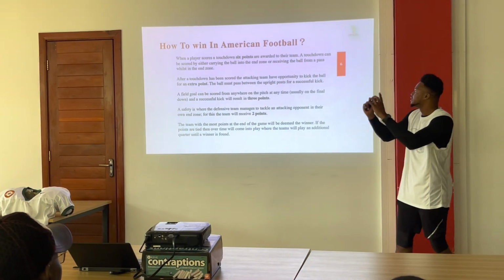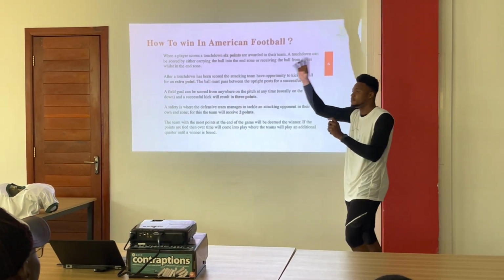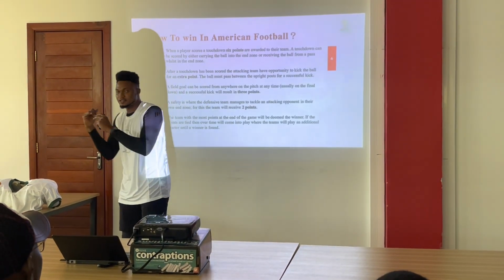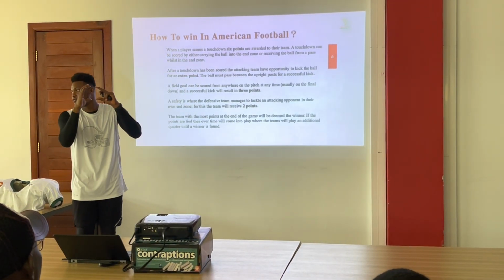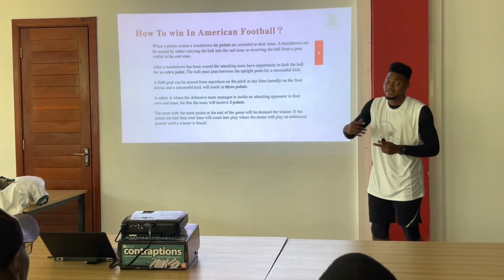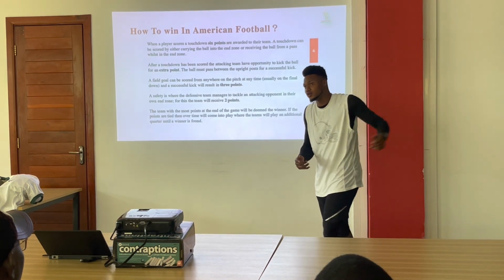The first is the touchdown, scored by a pass coming to a player. That player is called the receiver. I'll come to that. He receives the ball in the end zone. The next option is you kicking the ball. The next option is being tackled in the end zone.